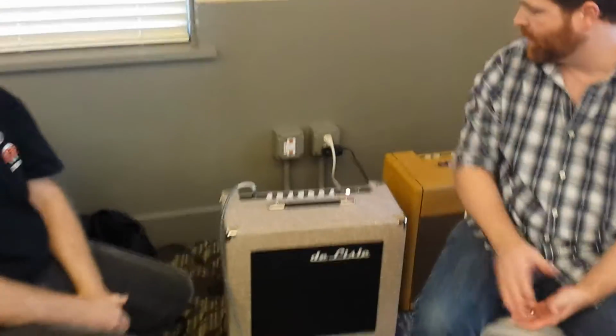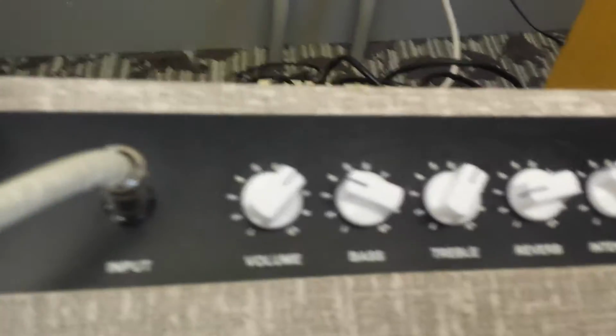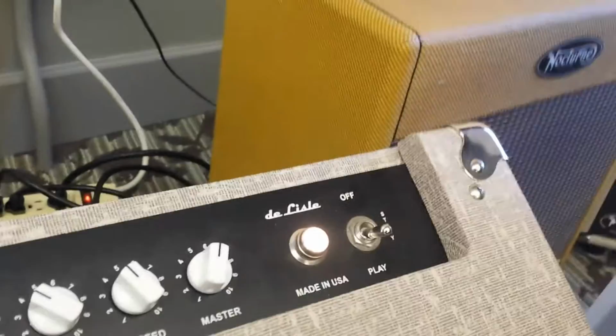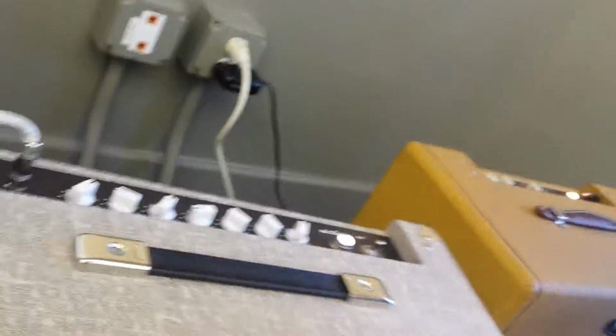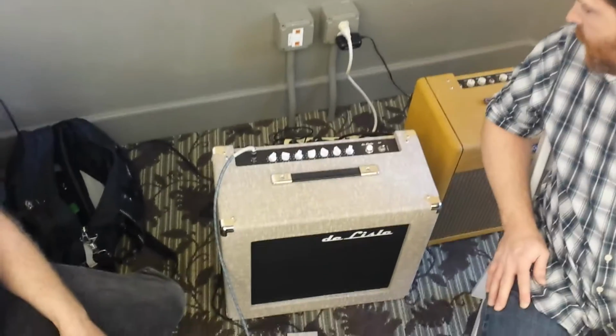Tell us about the amp we're listening to right now. It's the double nickel. This is a double nickel. It's in a 3/4 inch pine cabinet. It has a birch baffle. This one's loaded with a Weber Silver Bell Alnico speaker. This particular amp has a couple of non-standard features. It has tube-driven spring reverb, which is a single tube design. That means that you got one half of the triode driving the tank, and you've got one half doing the recovery. And it's a very full sounding lush reverb with a smaller parts count, for me anyway.